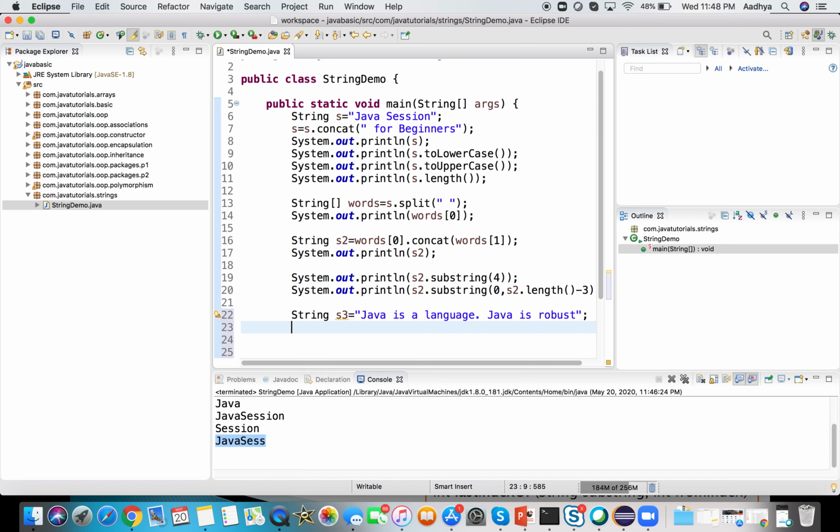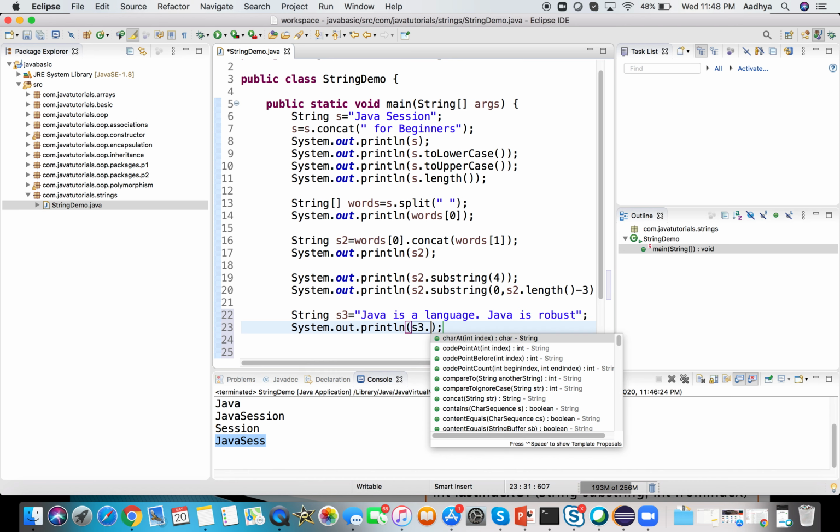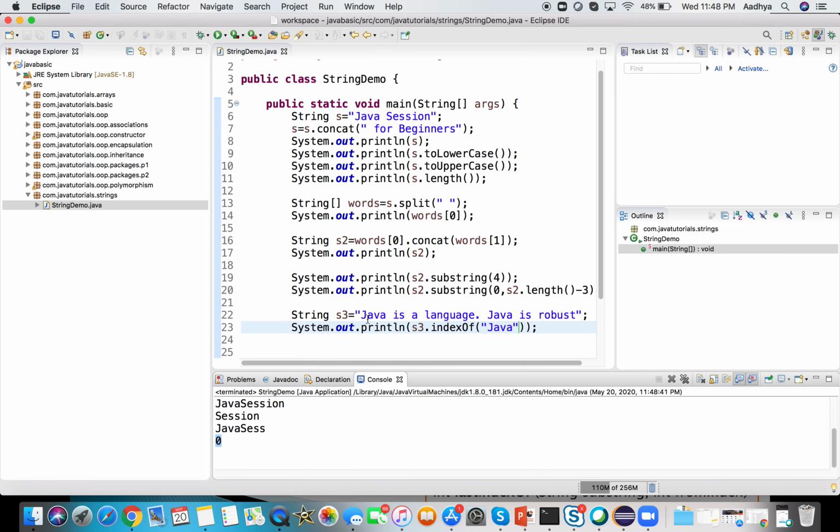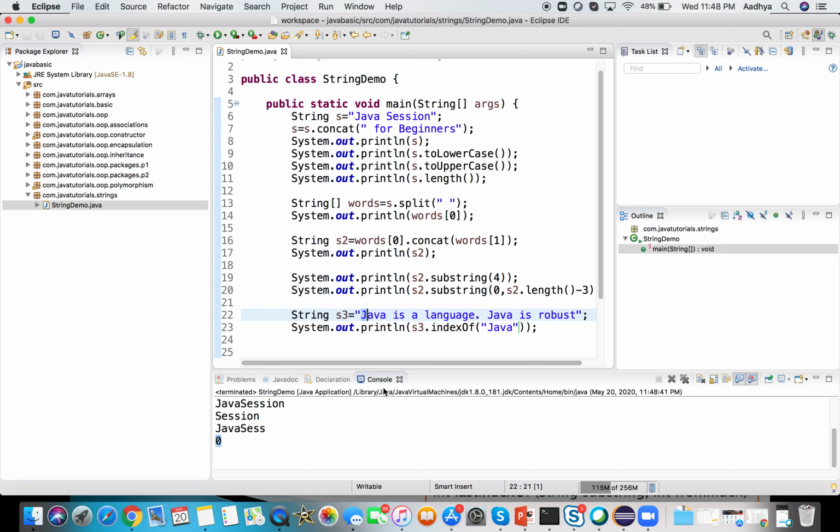How can I do that? Simply say System.out.println s3 dot indexOf. You can give a character or you can give a string here. I'm giving a string here, s3 dot indexOf Java. It's going to print where Java is. So it's going to give 0. That means Java is at the 0th character itself.